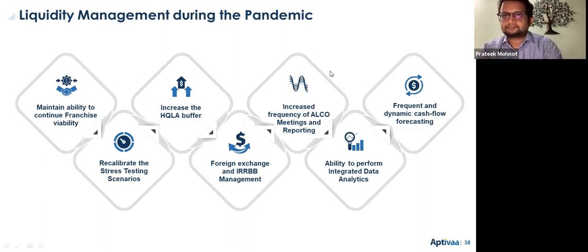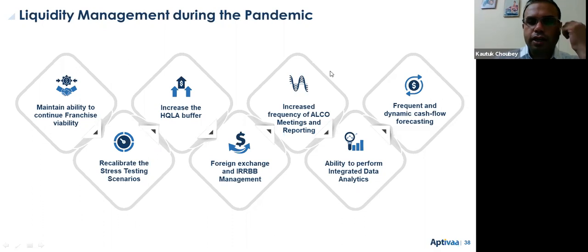So the second question suggests that during the ICAAP and SREP, how do the regulators ensure that all the risks which are assessed at a bank level do not get translated into a systemic risk? For that, I think we need to understand what dimensions a systemic risk component has. Systemic risk is basically spread across two dimensions: one is the cross-sectional dimension and the other is the time dimension.